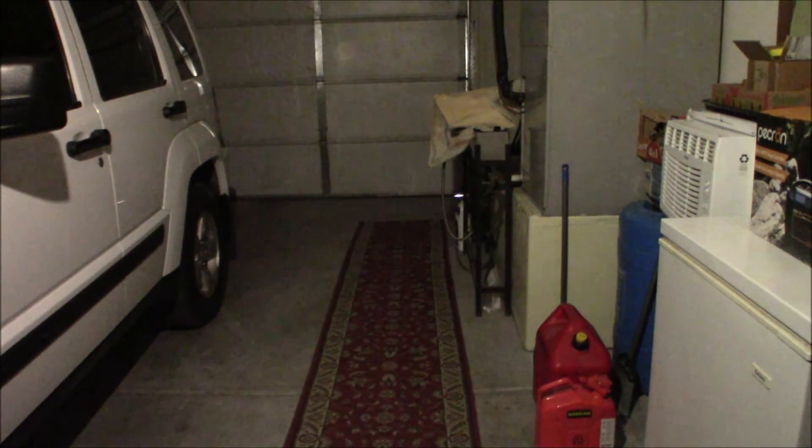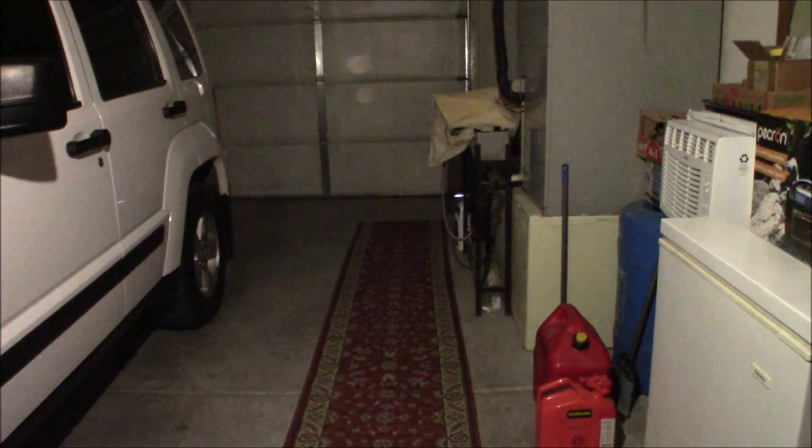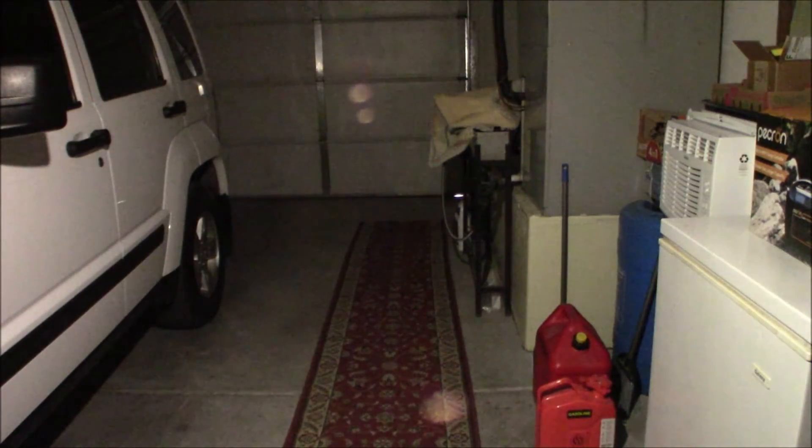No test would be complete without testing the light. I have it on 40 lumens right now — that's not extremely bright, but the camera doesn't really do it justice. That would be more than enough for inside a tent. Let's take it up to the next level — now we're starting to talk about enough light to use as a flashlight. At 400 lumens, if you were to hang that up in the tent, you can see just how bright that is. And that lasts 10 hours on 400 lumens. I don't feel it getting warm at all.